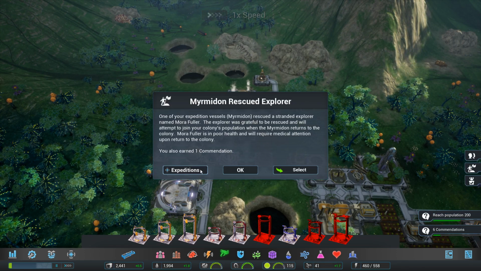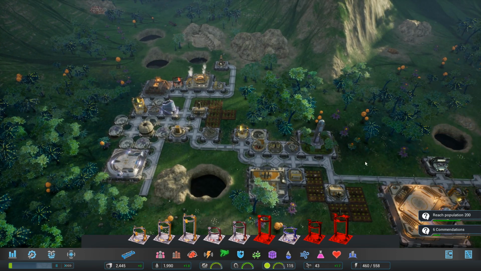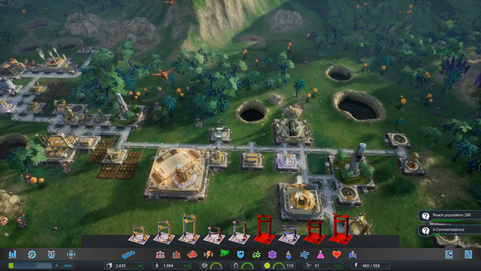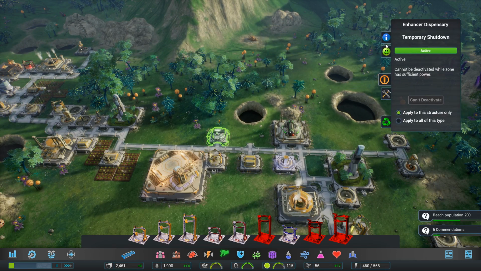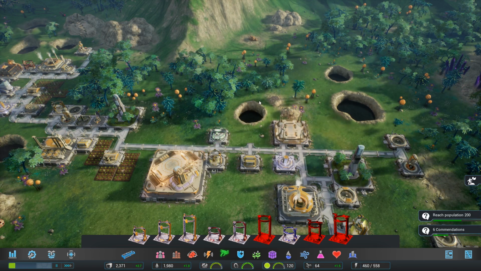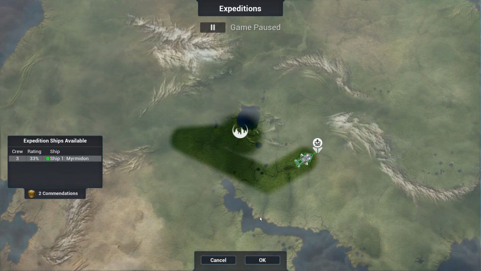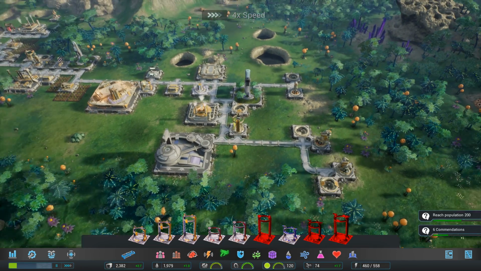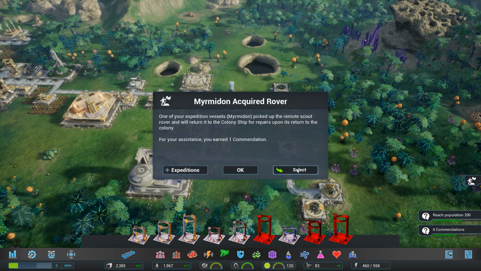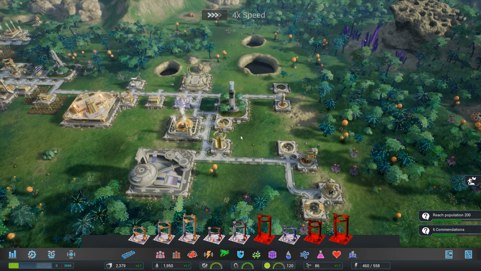Alright, so, yay. They did that automatically for me. Now they're just heading to the other one. So I didn't even have to do anything with the expeditions. But, you know, it's something else to do. I don't want to shut that down. And they analyze the plant. Yay! Again, absolutely nothing to actually do. But you get combinations for it. Yay! Just return the base.